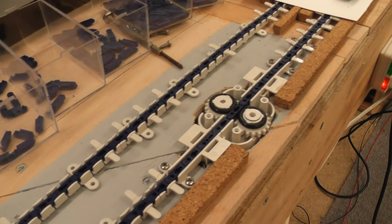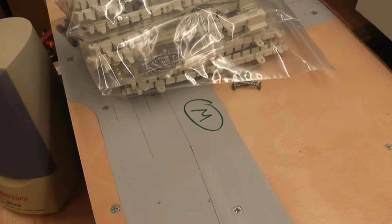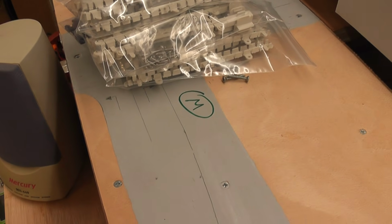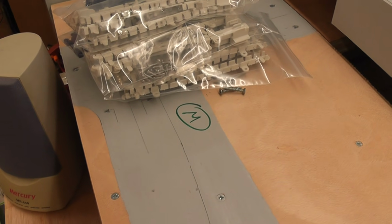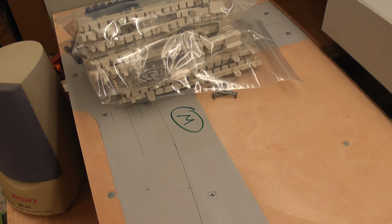So we can see we have a motor there on this side coming along down the street. That'll then go around the corner under the railway back round, and then you can see I've put a mark where the next motor is going to be. Again, it's not super accurate, but it's good to keep them roughly the same distance apart as per what it says in the instructions.